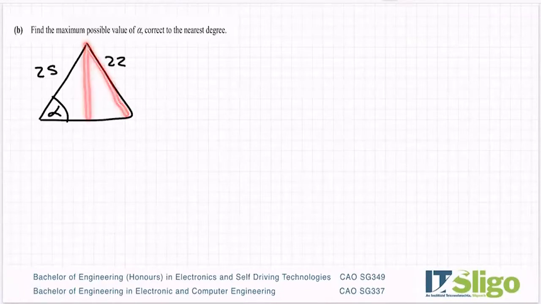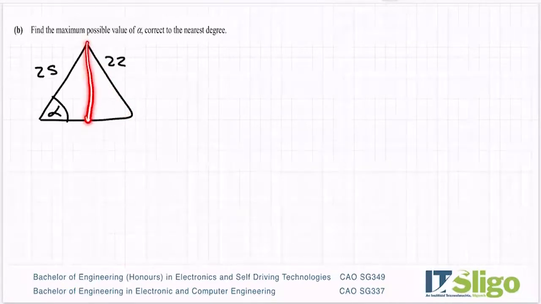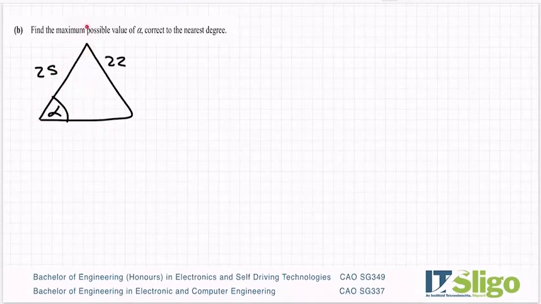Okay, so the biggest value of alpha will be if you move this side here straight. Okay, so if you can visualize this coming down straight, it's going to push this side up, okay? So again, imagine this side coming in and it has the net effect because if he moves in, he gets straighter, so he gets taller, okay? Because something that's straighter is naturally taller, okay? And think about you standing straight and thinking about you slouched back against the wall, okay? So when you stand straight, you stand tall, okay? Now the length of this side can't change, so it's going to rise up to meet it, okay? Which is going to increase this angle here. So you always get the maximum value when the prop or the stand is at a right angle.